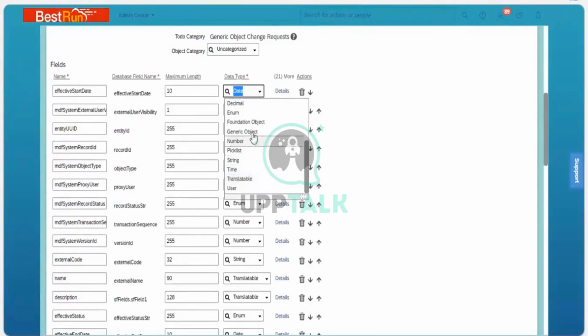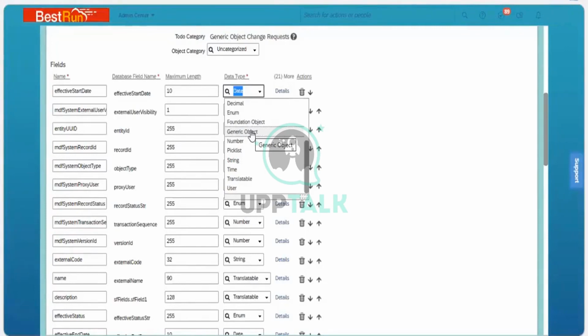We have the generic object. So generic object is nothing but the MDF object. I just want to also add, we started with this MDF object, that is the configure object definition. So MDF object is also known as GEO, that is generic object.